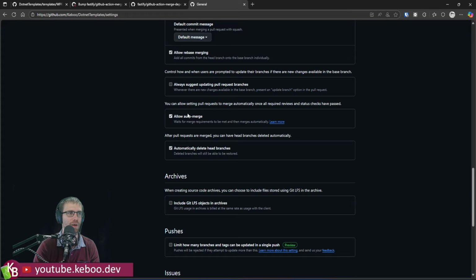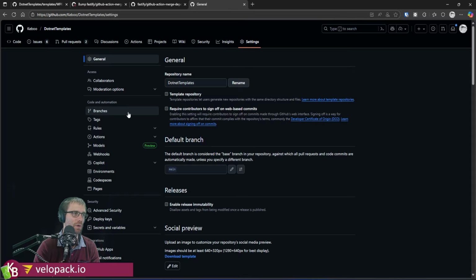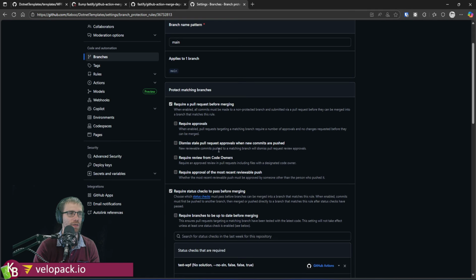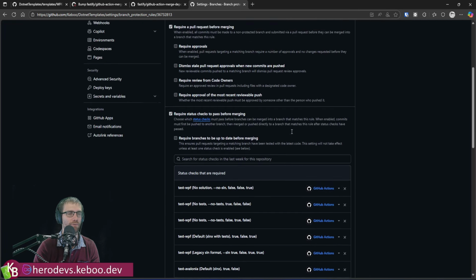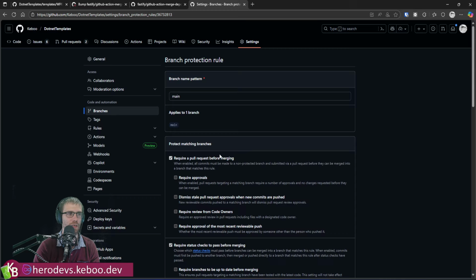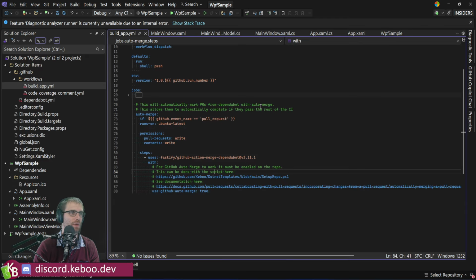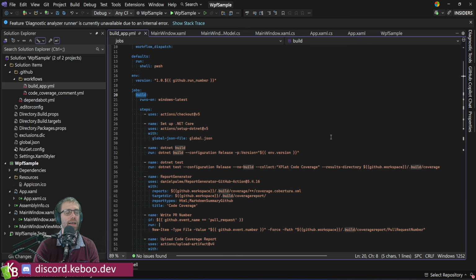But once you have PR set to auto merge, the next thing that you actually need for that to work is out on your branches. You need something in the branch protection rules to indicate what the criteria are for an auto merge to succeed, right? And so typically the criteria is going to be, hey, did my test pass, right? And so if you're looking at this one here, what you end up specifying is the job name as the criteria.